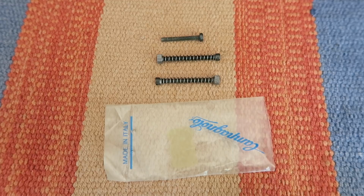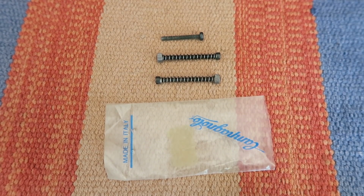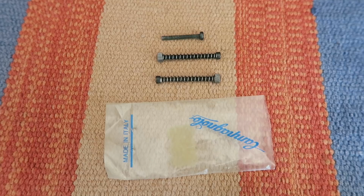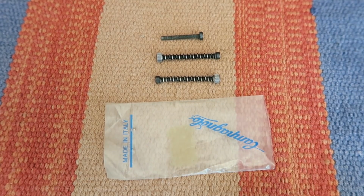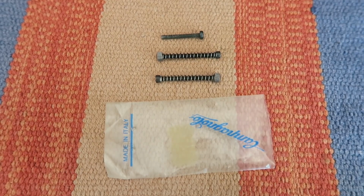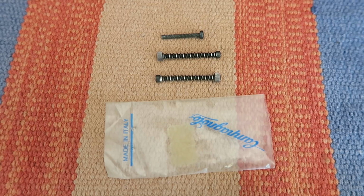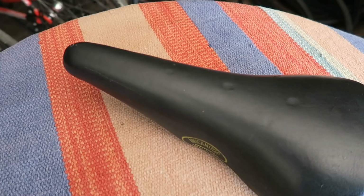These older steel frames have these rear adjusting screws in the rear dropouts, and there's actually two lengths. There's a newer length, which is the shorter one you see there, and the older bikes have these longer screws. I didn't think I was going to be able to find the older screws, and somehow a guy in Poland had them, and they're actually brand new. They call it new old stock, and I ordered a couple, and I am amazed that he had those. I can't understand how it's possible he has new old stock adjusting screws, but I'm thrilled to have them.